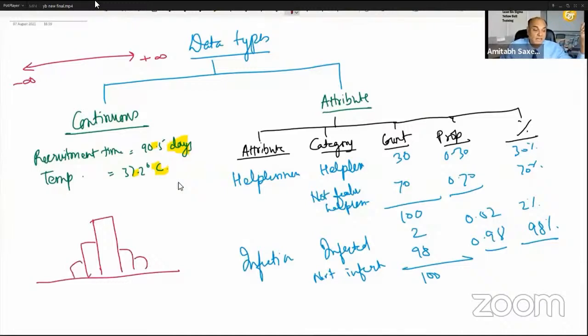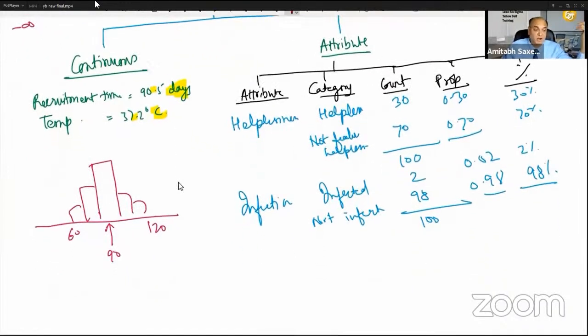Recruitment cycle time, on an average 90.5 days. But I go sometimes as high as 120 days, as low as 60 days. Okay? It will follow normal distribution. Temperature, my body temperature, on an average is 37 degrees, or patients coming to my hospital, people working in my organization. Every day I am collecting the data because of Corona, the pandemic. And on an average, I find it is 36.8. Sometimes it is 37. Very rarely it goes above 37.2. And very, very rarely it goes below 36.6 or so.